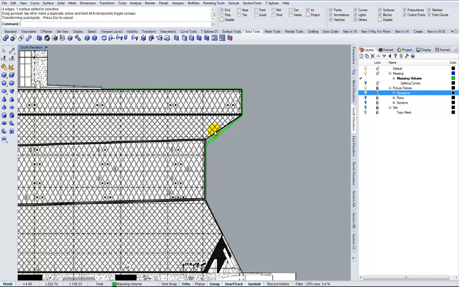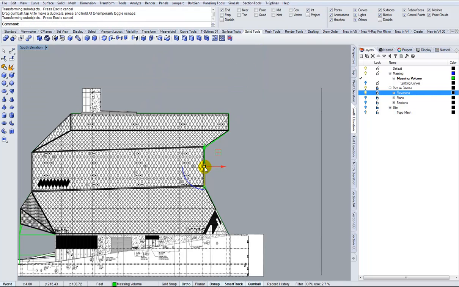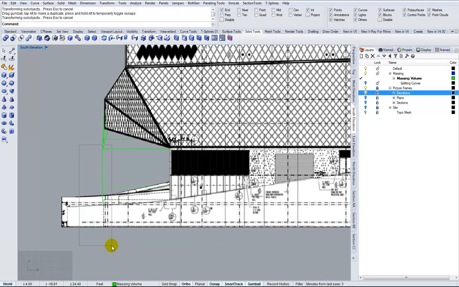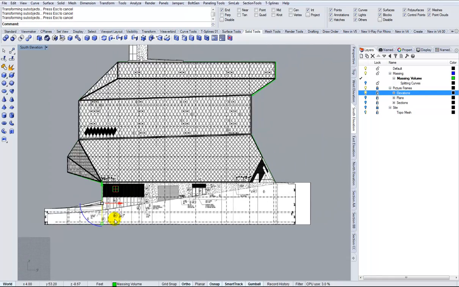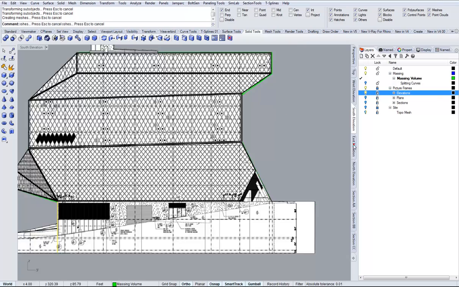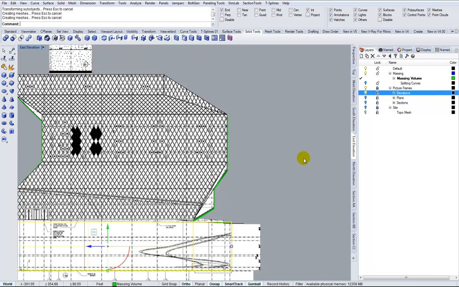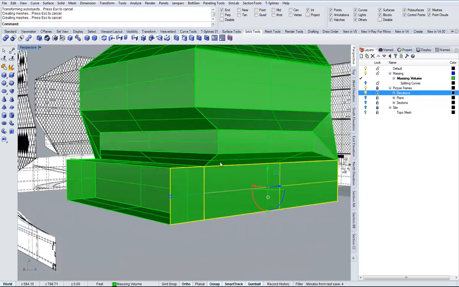Lock my picture frame so I can grab faces, start moving them, right? Remember, I can use this mini C-plane, start getting the ramping, and this can come in. By the process, I've kind of gotten into it, the east is already starting to come together, and the same thing with the north. So I've got the basic kind of volume worked out.